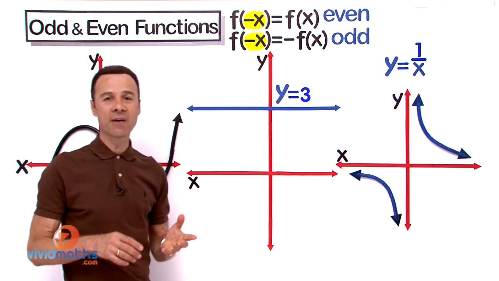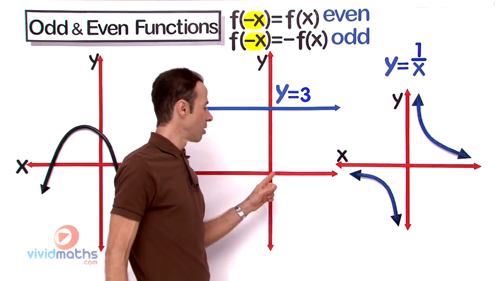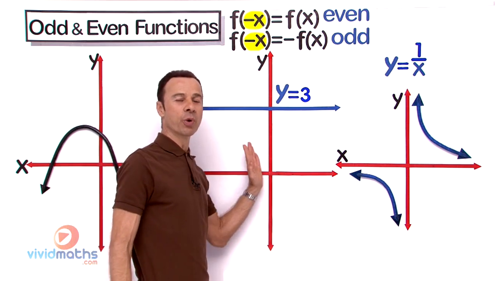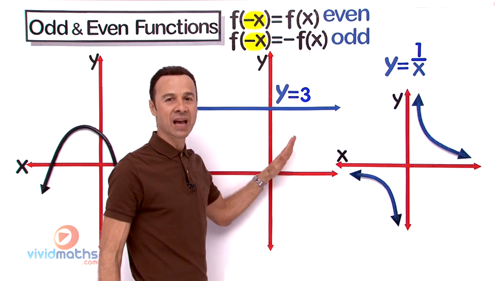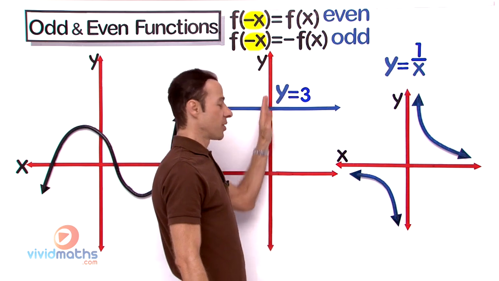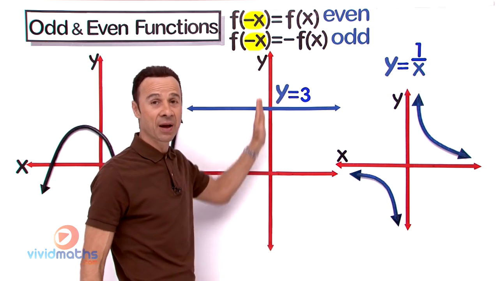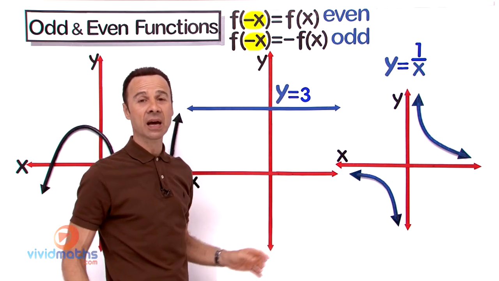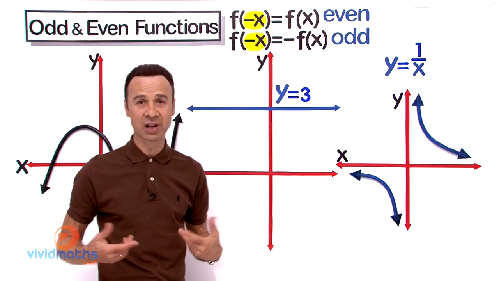Well, if we have an odd function, it means the point at the origin, when we rotate it 180 degrees, has point symmetry. When we have even, that's when we have symmetry or reflection about the y-axis. And if we have neither, none of those occur. So let's have a look over here.